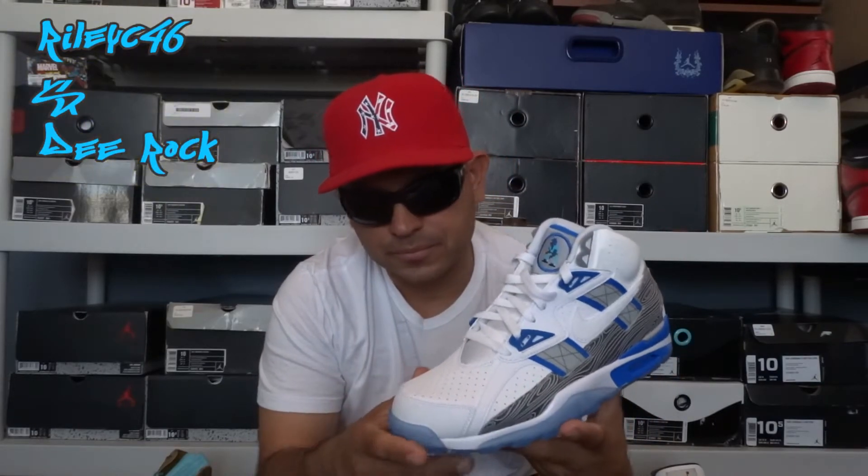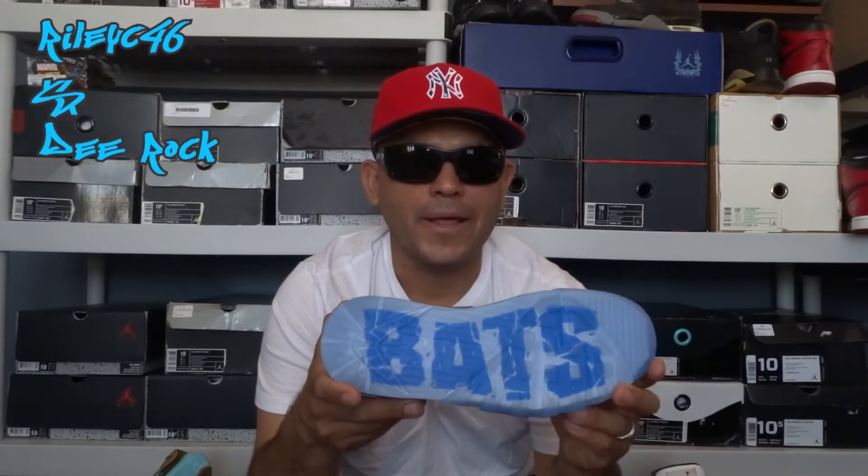Number 6 — this shoe is one of my childhood favorites. I'm a big Bo Jackson fan. These are called the Broken Bats, dropped about a month ago. The whole upper is real nice white, you got that royal blue with gray, and that bat wood-grain design wraps around. The best part is the icy bottom. One shoe says 'Broken' and the other says 'Bats.' Really nice summer shoe. I'm going to rock it with a Bo Jackson jersey.